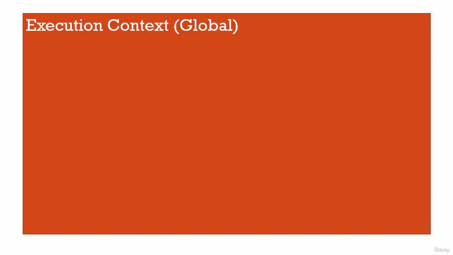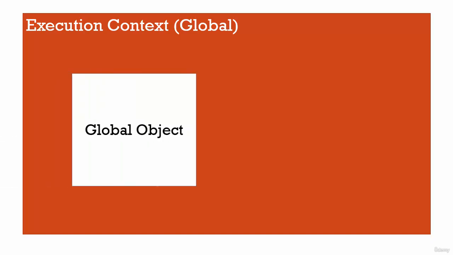The base execution context is your global execution context. And it has a couple of special things that come along for the ride. When we say global, we're talking about the thing that's accessible everywhere to everything in your code. It's global. All right, so the global execution context creates two things for you. You don't have to in your code.